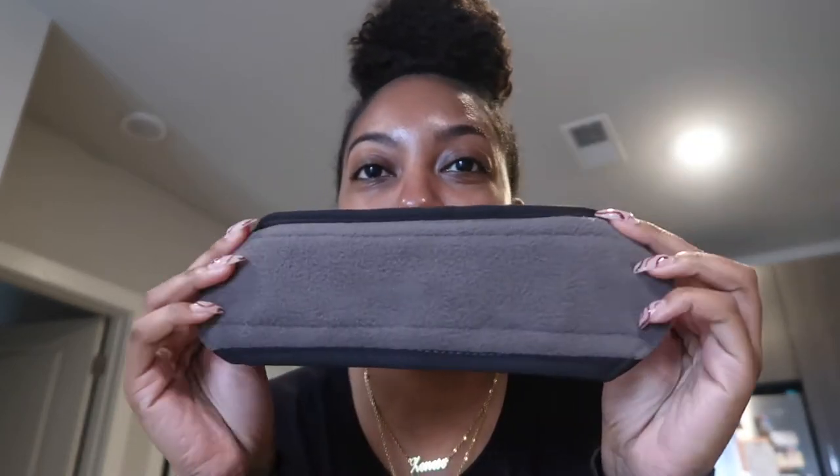I did want to show you guys this product that I recently used — I wanted to try it out before I brought it on here. I have a wax appointment today, Brazilian wax, and I usually like to schedule my appointments for right after mother nature leaves. Mother nature was here last week, and I want to show you guys what I use. These are actually pretty cool — these reusable menstrual pads that this amazing company Hi-O sent over to me. I was a little skeptical because I was like, 'Reusable — how does that work?'